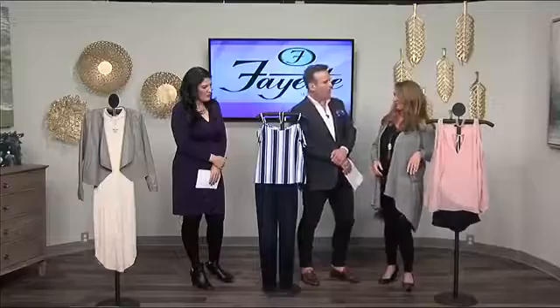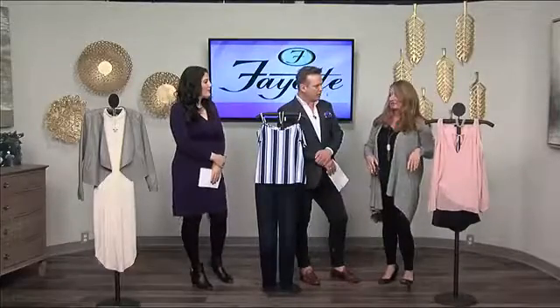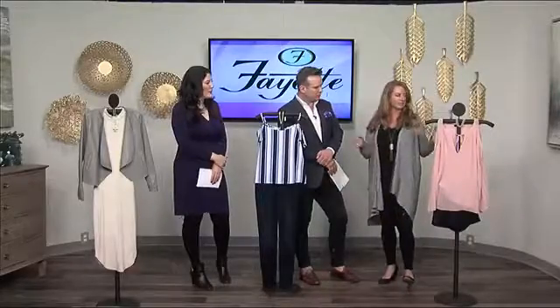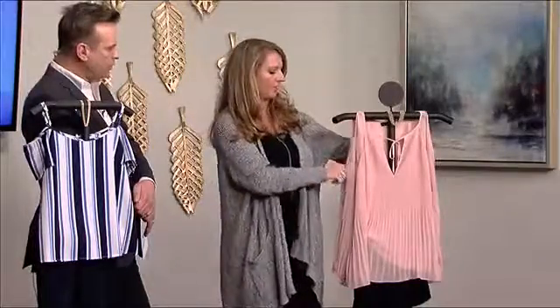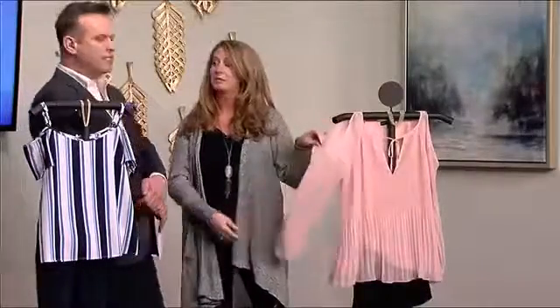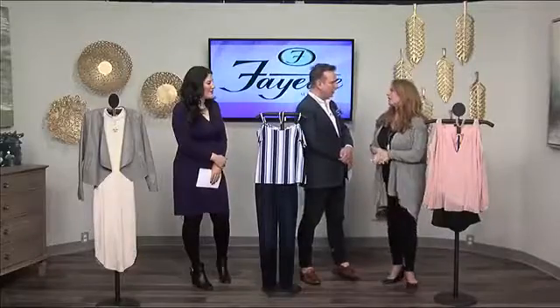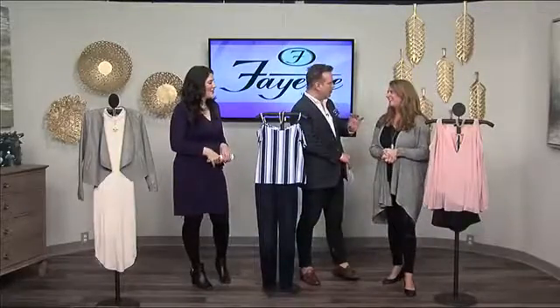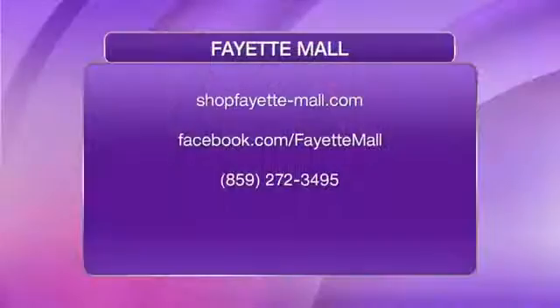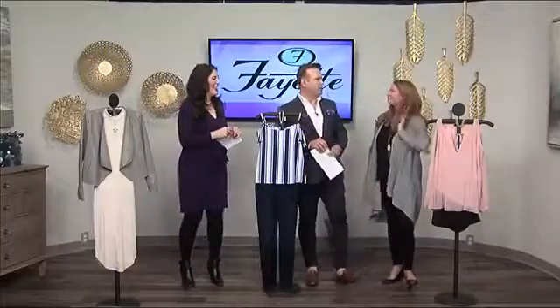We're getting ready for summer! All of these outfits are from Vavello, so they have all kinds of different looks in store, and throughout the entire mall there are lots of ways to wear these popular styles. Sarah, will you come back next week and show us handbags, shoes, and accessories too? Sure, I'd be happy to — I'd love that, thank you so much. Of course, there's all the information for Fayette Mall. Trading hours are the same. Find us online at shopfaymall.com.